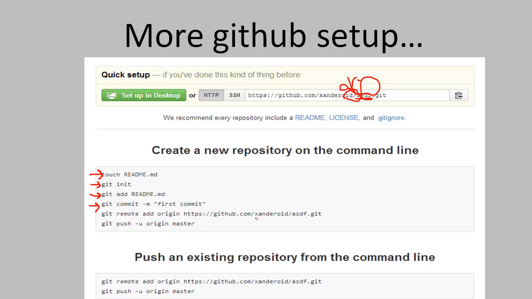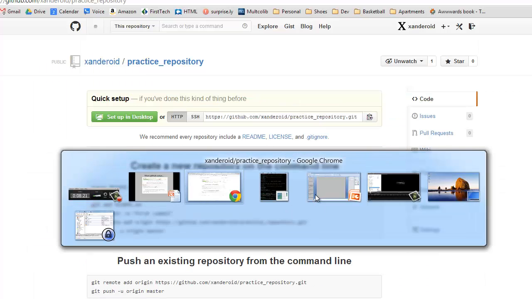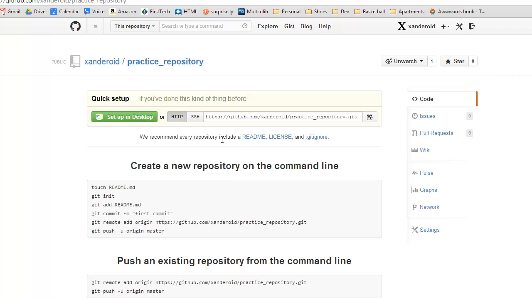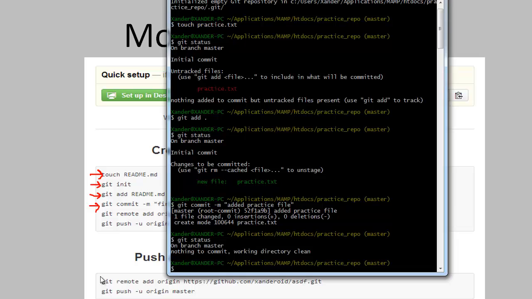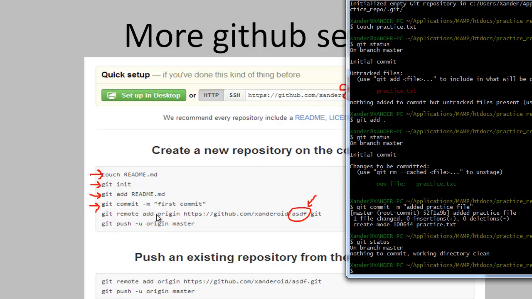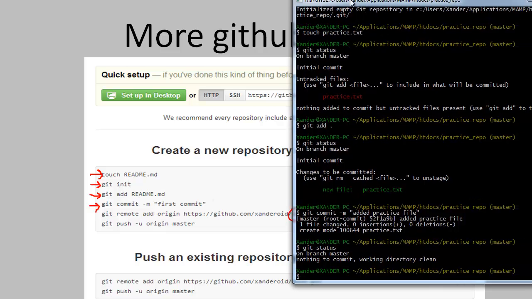This URL right here is an old one from another practice that I did. We need to simply substitute that in and put the name of the repository that we just created. But we can make it easy on ourselves. You'll notice that from this page on GitHub, there is a copy to clipboard option. Copy. Okay, and if we go back now to our terminal, you see our step says that we need to type in git remote add. So I'll do all that part, and then I'll just copy in the URL. Let me center this again.